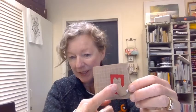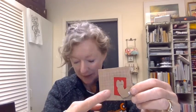So that was a lot of fun. I hope you enjoy doing that. You just need to get yourself some supplies and start having some fun with it. This one is the reverse. I cut the heart out of that for a different card, maybe this one, and use the outside for the inside, so to speak. And then the little gems are from aluminum foil.